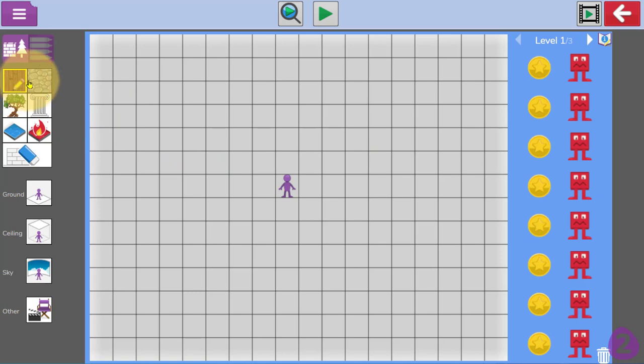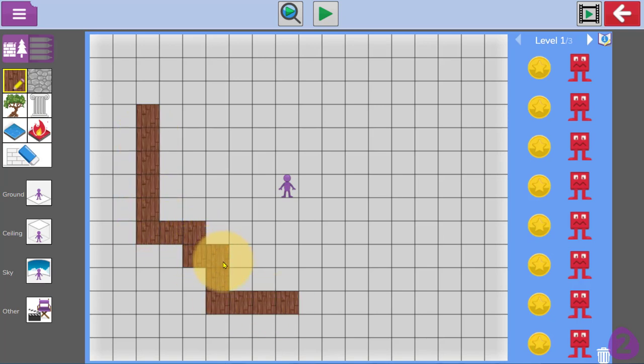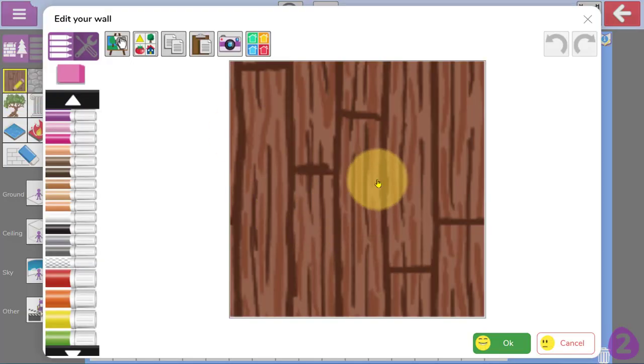I'm going to click on a wall on the left-hand side. We're going to use the wall we created in 2Paint2Picture earlier, so it doesn't really matter which one of these we select. If I click on one of these squares, it will put a piece of wall there. At the moment, the walls look like wooden walls. If on the left-hand side I can click where I can see the edit pen, it will bring up the option to edit this image.